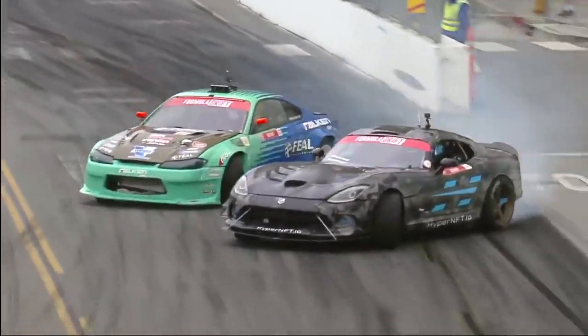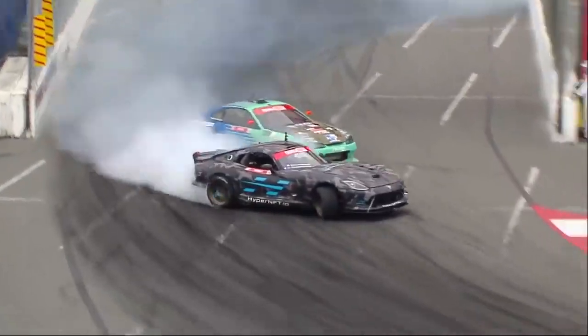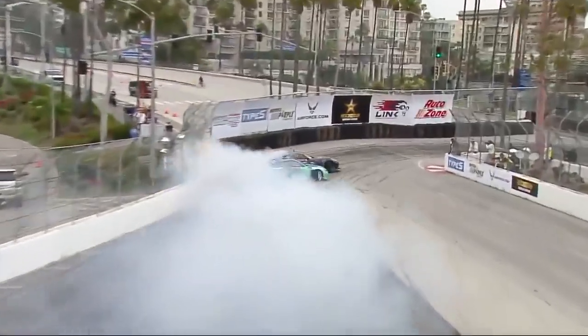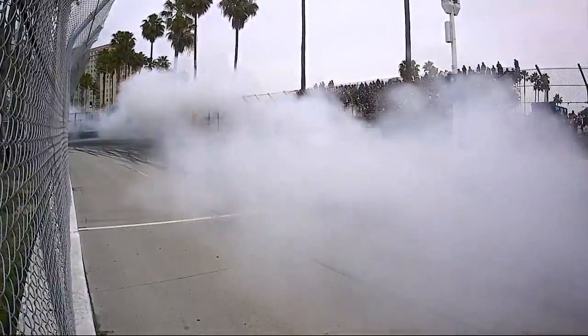A little slow roll into that initiation, but nice job. Odie tempering back, and Dean Carney coming in. Woo! Taps that bumper, gets a little out of shape. You know what? Look at Odie. The composure from Bakshis after that hit was very commendable. Dean Carney risking it for the biscuit, and he bit off. He slapped that biscuit bumper on the wall.